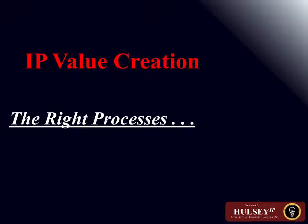IP portfolio manager. At the same time, the portfolio manager has something of a preemptive role or proactive role in making sure that in the management of this asset, he is the eyes and ears of the company oftentimes as to the intellectual property rights of others. And so the IP portfolio manager has something of a preemptive role and needs to make aware at the highest level of the company the assets that others are obtaining or have obtained.